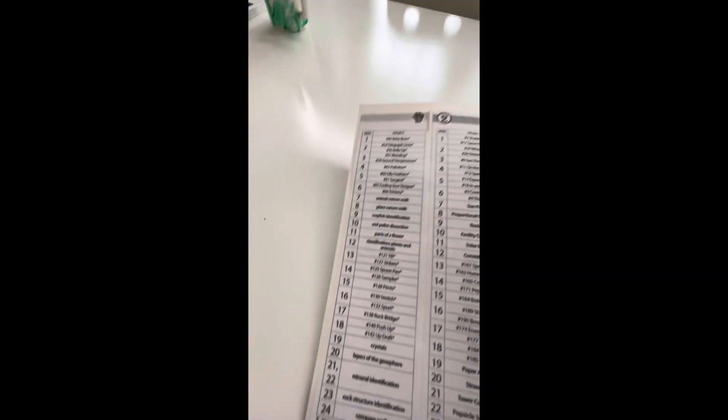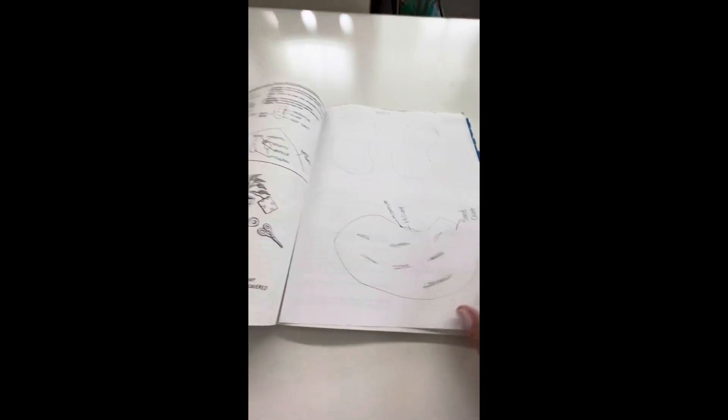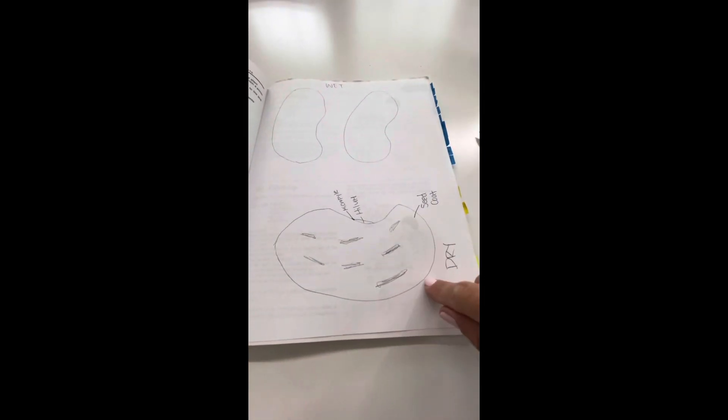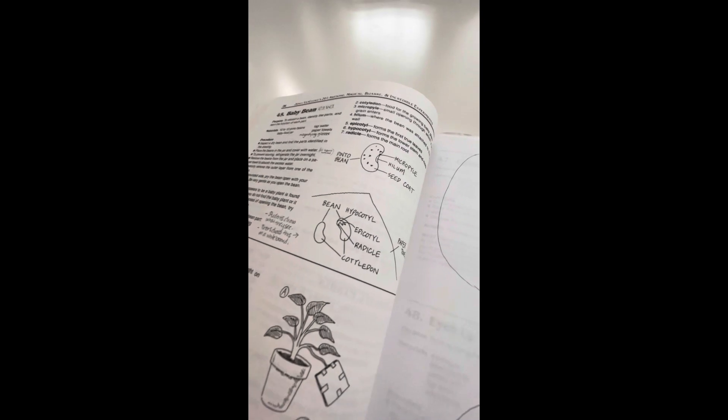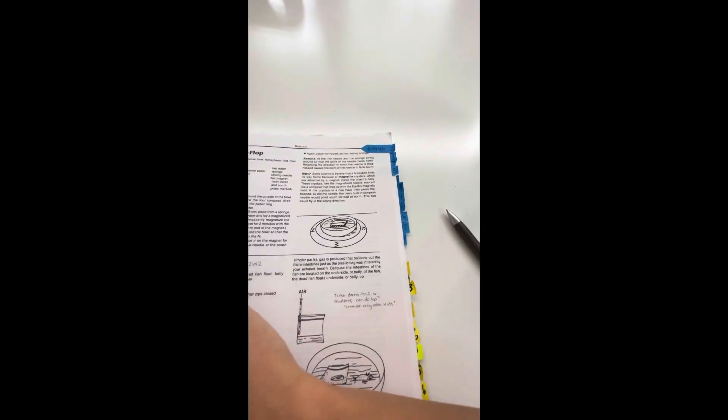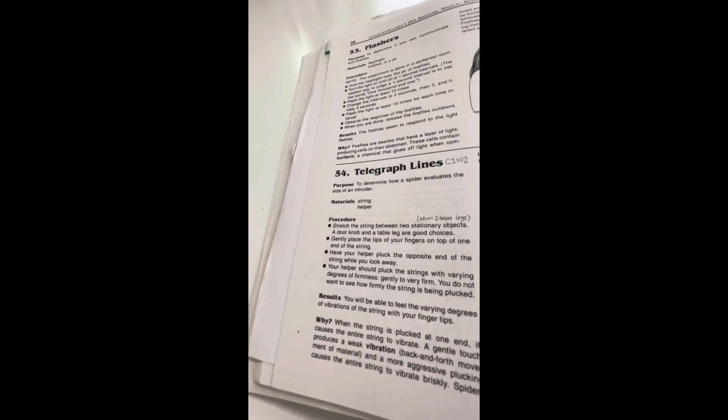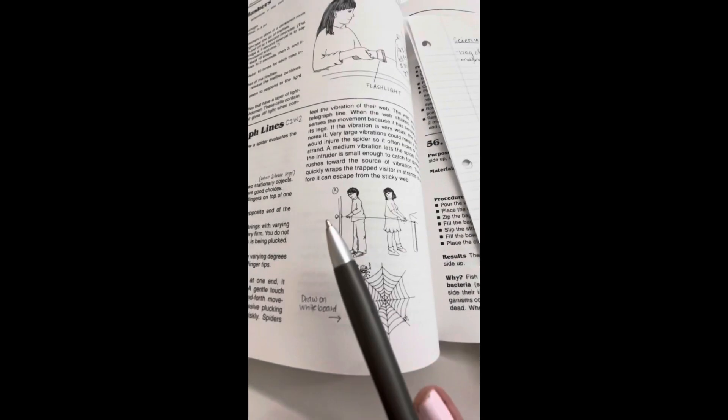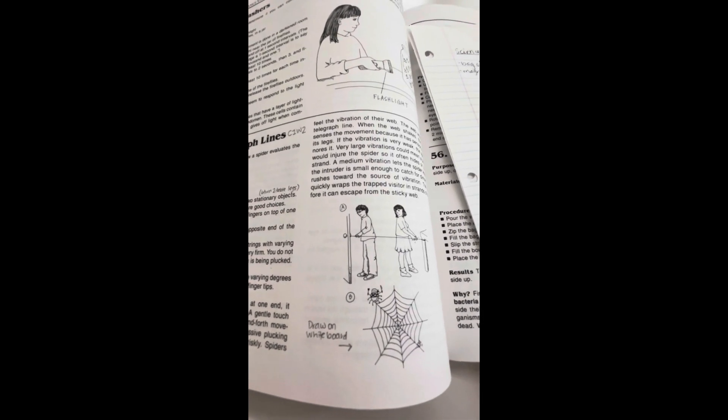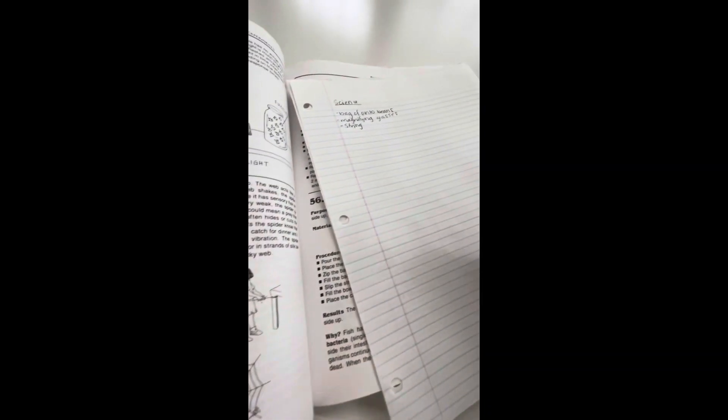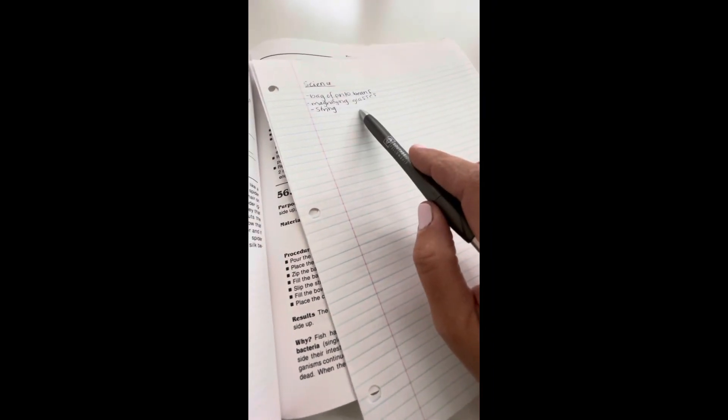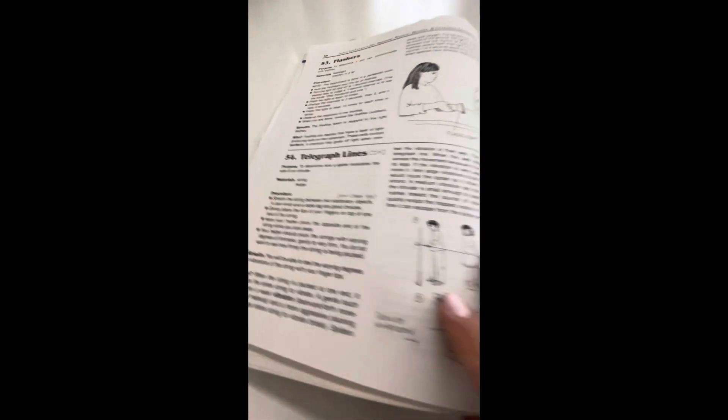So week two says it's number 54, telegraph lines. And just to show you, I make videos for all the science things, but I left this in here from the last time we did this. And clearly we drew a picture to help kind of take up some time. I'm not reading through the science because that's not what we're doing right now. I did make little tabs last time to kind of help me get there quicker. Telegraph lines. Look right here. It says materials, string and a helper. Again, if you've got string laying around your house, use the string you already have. Don't go buy brand new string because all they're going to be doing is stretching string between two things and plucking it. So you don't need any kind of special crazy string. Just get yourself some string. We'll go ahead and write it on the list if you don't have any string in your house. And remember, this is my shopping list. So if you do have string in the house, don't write that down. That's a real easy week.